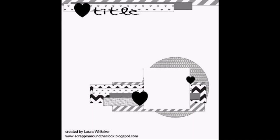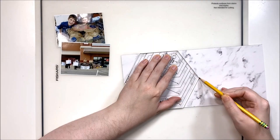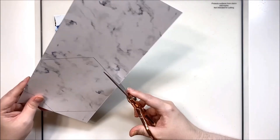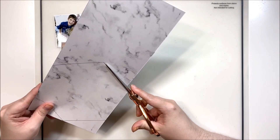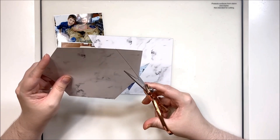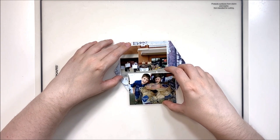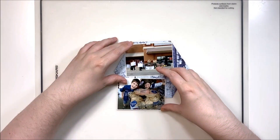Hello everyone, it is Jess here from the Scrappy Sisters, and thank you for joining me over on Laura Albert's YouTube channel for our Scrap Timber 30 Days of Scrapbook Sketches collaboration. Those of you that follow along with Laura Albert's channel will know that Laura has been struck down by a lurgy — she has a throat infection and has lost her voice, so she has not been able to do any voiceovers or publish videos she had already prepared.